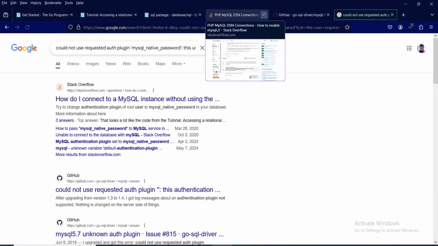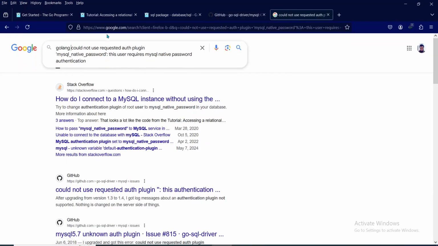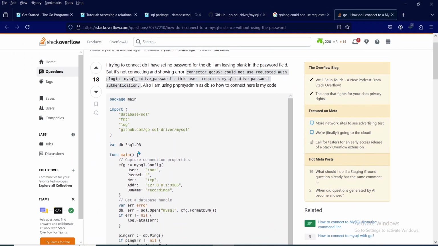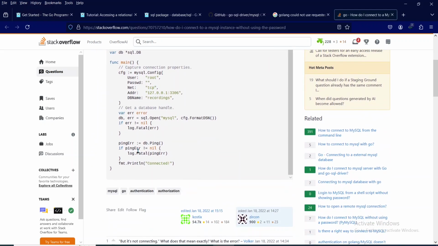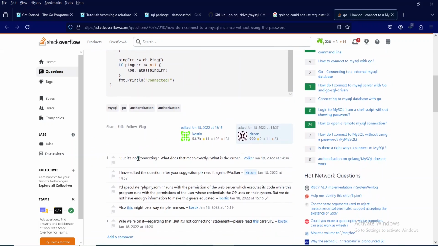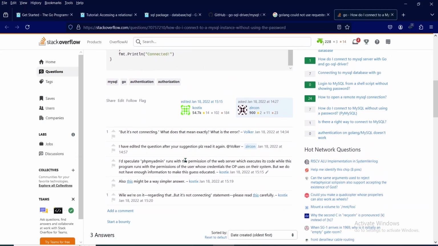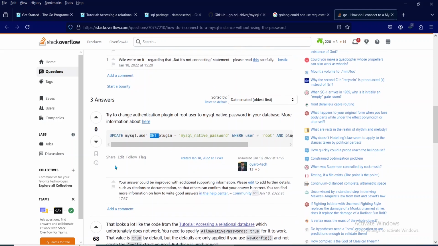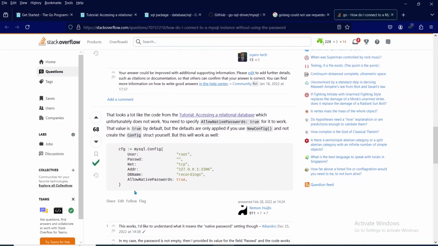So here I see the same code that we did, right? So we have to set something in our MySQL. Yeah, it is ticked. So let's see what it says.